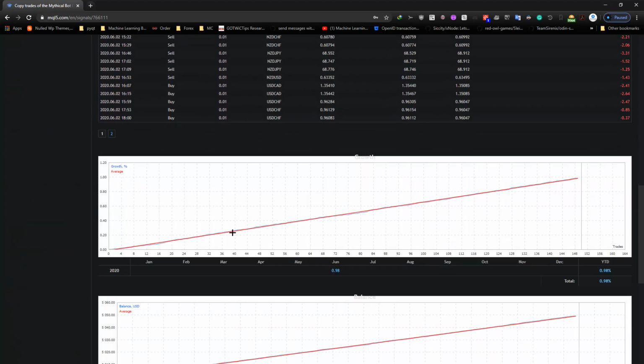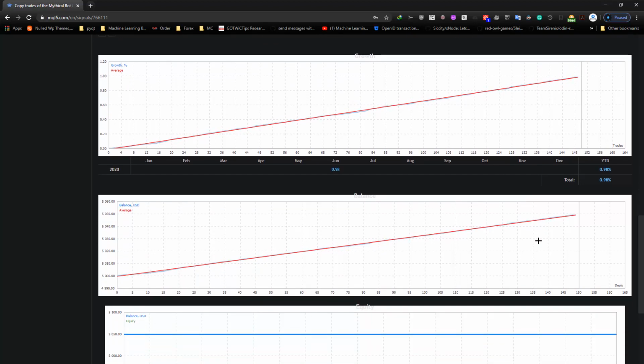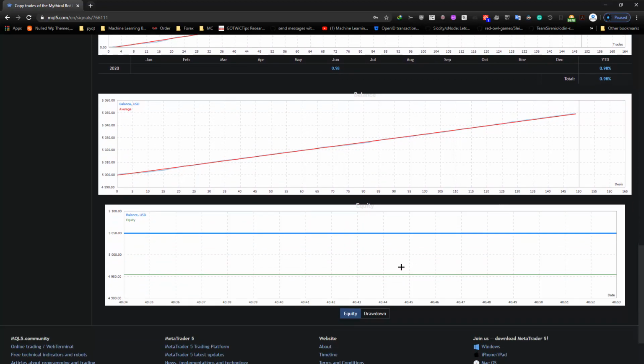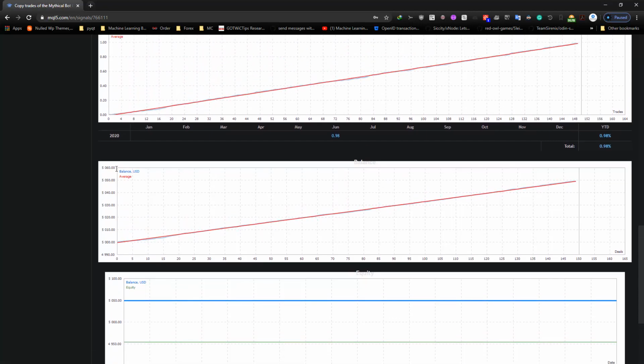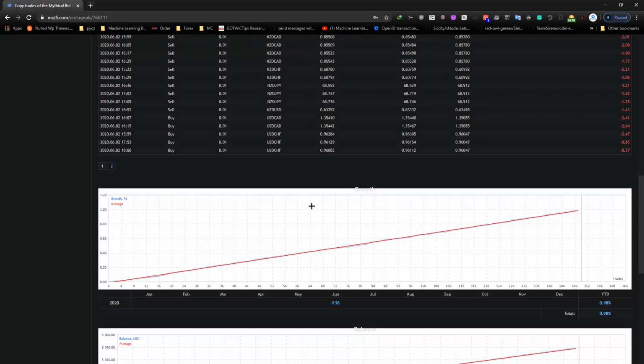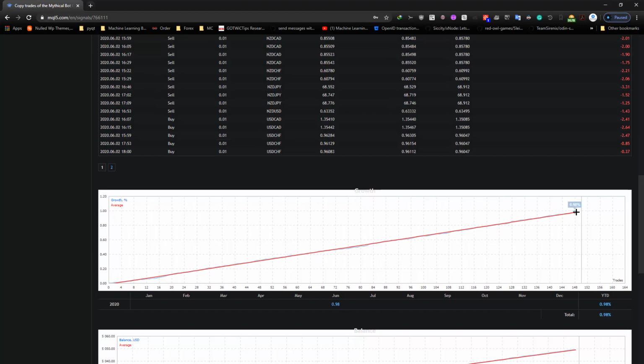So you see your growth rate, and you see how close my take profit is following the equity. Of course, it's not as accurate because it will go down. And balance and equity is this. So it's rising slowly. Balance and equity is close.